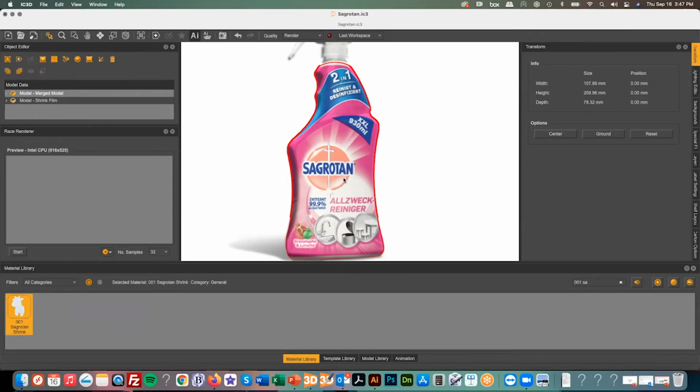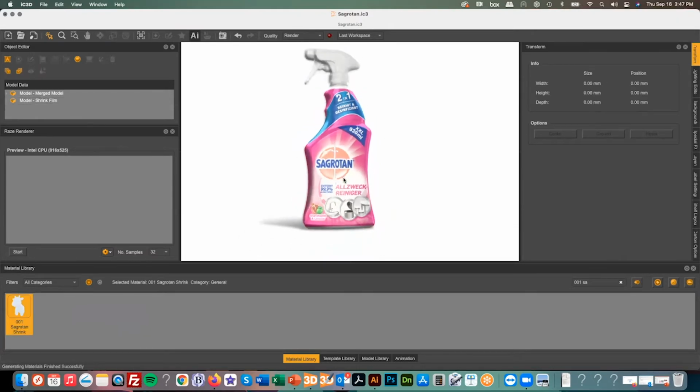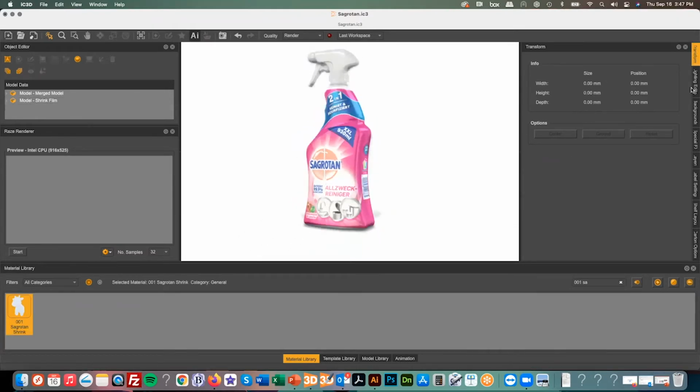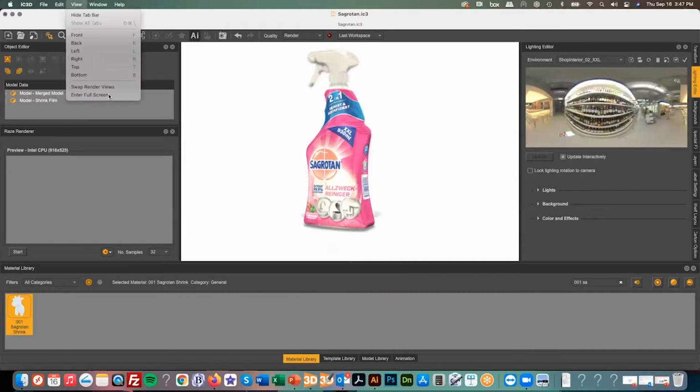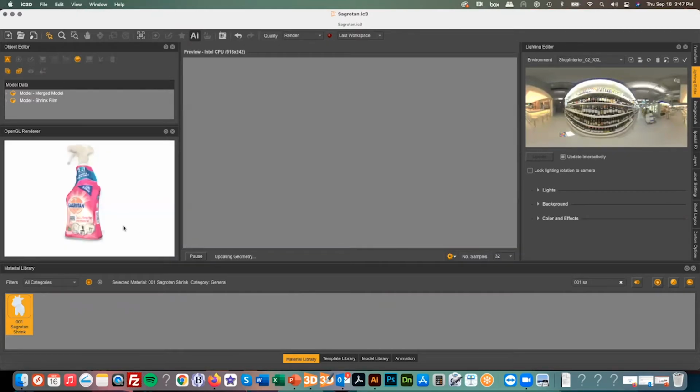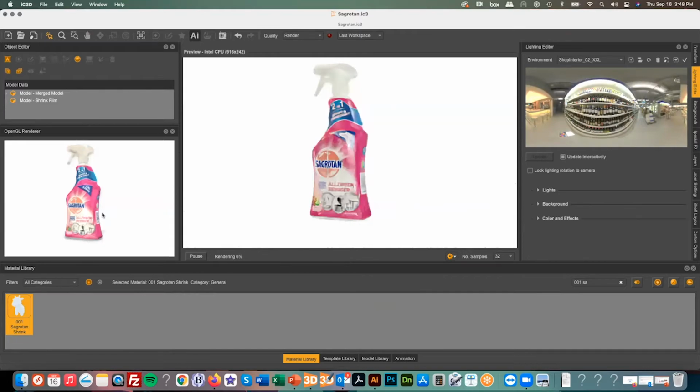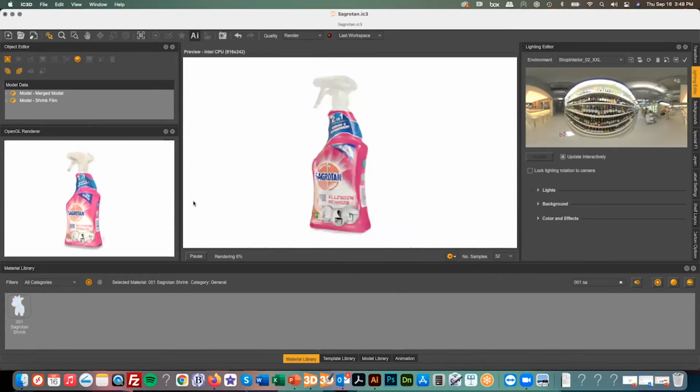So there's my shrink film for this one. Look at it from the front view, and then we can use some lighting inside here. And then we can see again what that might look like as fully photographic quality imagery. Let's move that into a better viewpoint for you guys to see. Okay, so there's our final model there. Very accurate, very realistic looking, hopefully you'd agree.